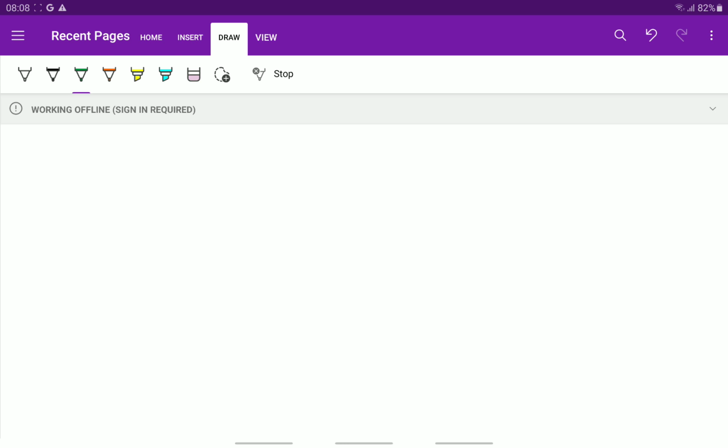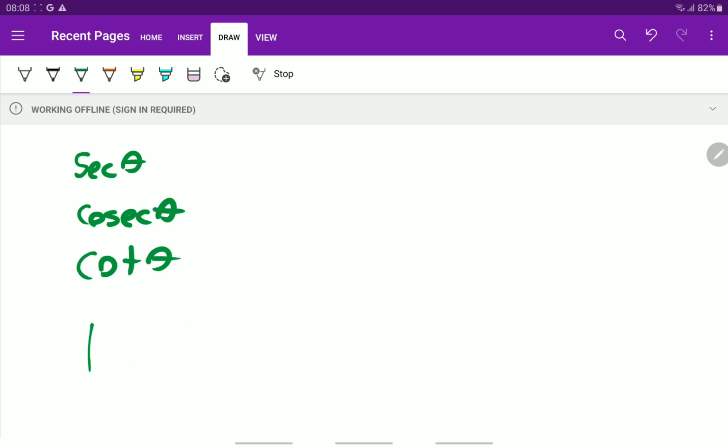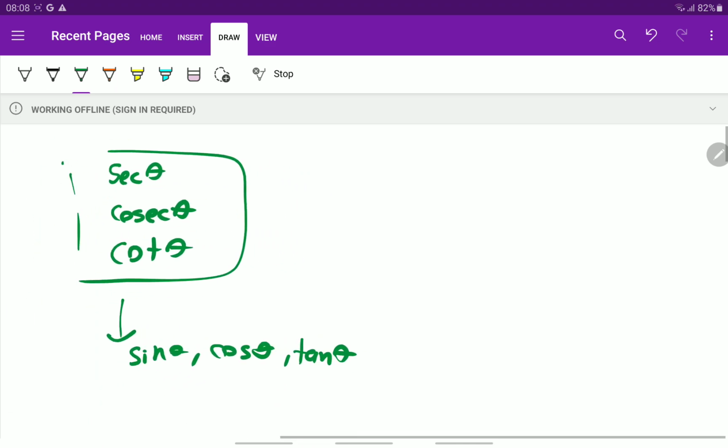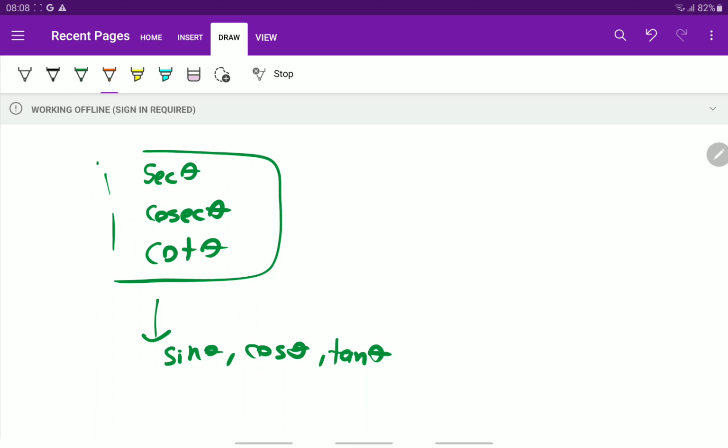So before we understand how to simplify trig expressions, we need to clarify some main concepts, some important rules. So those include terms such as secant theta, cosecant theta, and cot theta. So until now, we are all aware of sine theta, cos theta, and tan theta. And these terms just feel a little weird, don't they? So I'll explain. Secant theta, all these guys are just reciprocals of our main three terms.